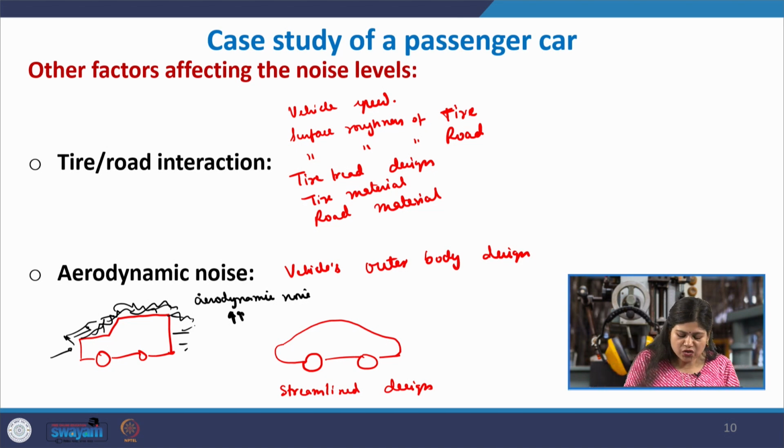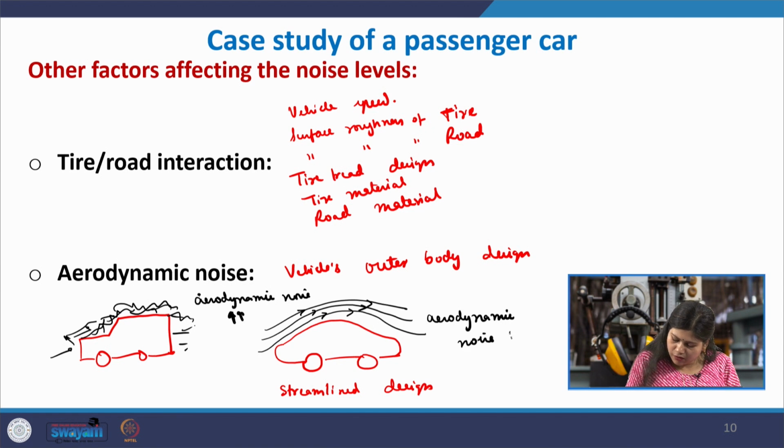But if you have more streamlined flow, then the air can flow without getting turbulent over the car's body, and here the aerodynamic noise will be much lesser. And hence these days, especially, we are getting more streamlined body design for vehicles, the reason being to control the aerodynamic noise, so that the outer shape is able to offer as little resistance as possible to the streamlined flow of the air through the body of the car.